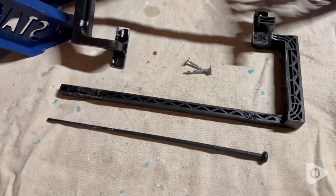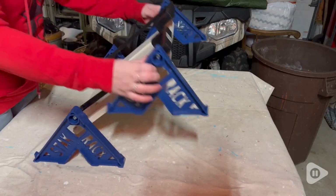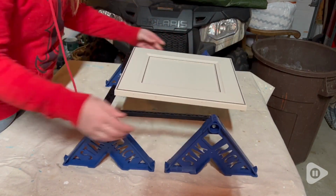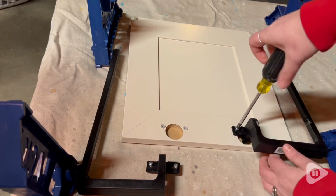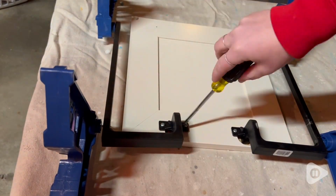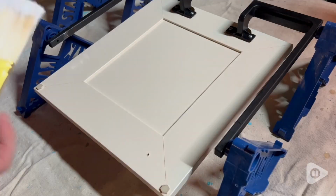I want to show you this really cool cabinet bracket attachment for your stack racks. Stak Racks has done it again with making these great time and space saving gadgets. I love these cabinet bracket attachments. They make painting cabinet doors go so quickly and easily, and they are so user friendly.